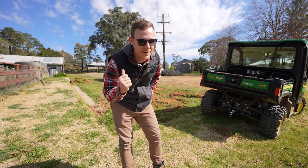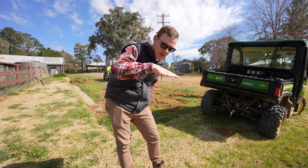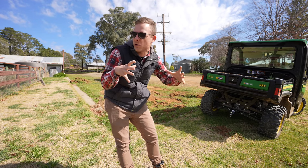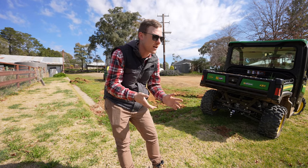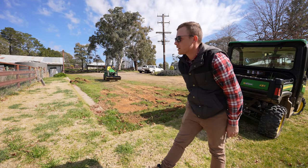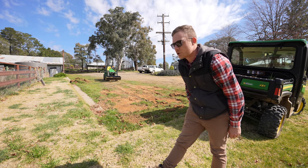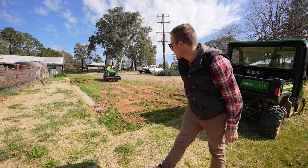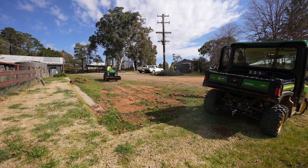Scary though, it needs some weight on the back because as soon as you dig in too much, the back of it comes up. So it needs like a slasher on the back where you can get weight boxes and stuff, which they did tell me at Ashton and Piers you need something like that if you're doing some more heavy work. And I do know someone on YouTube mentioned that too, and John, can't remember your last name, John Courtney? Anyway, let's keep going.